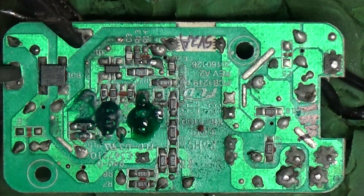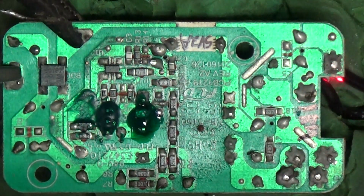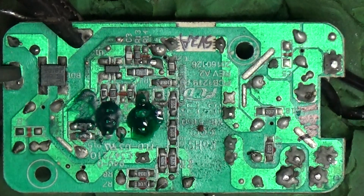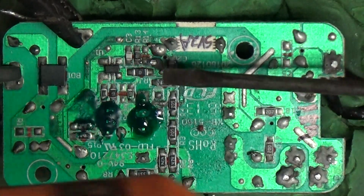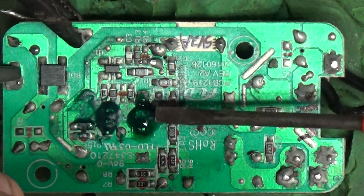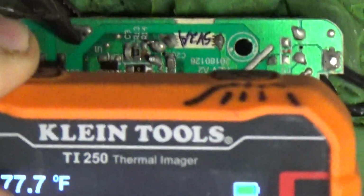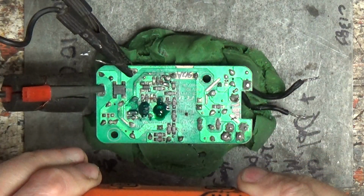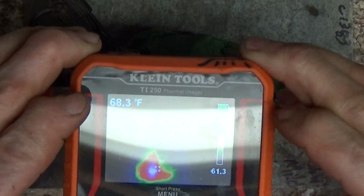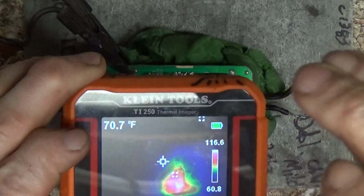Get the light on it. Let's see if I can show you guys this. So it's, let's see. This should show up. Oh, it's back on the FET now. It's so strange how that dances around. Let me back it off so you guys can see what's going on here. So, there's that. Oh, I'm sorry about that reflection. But yeah, so it's getting pretty warm.